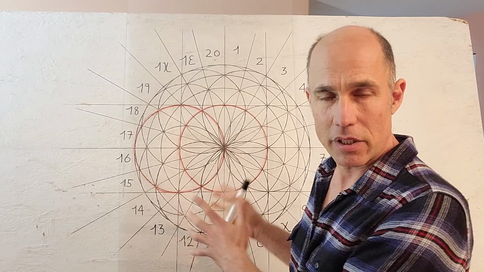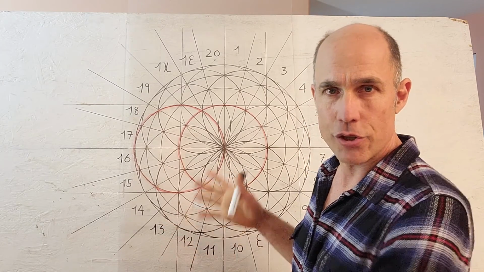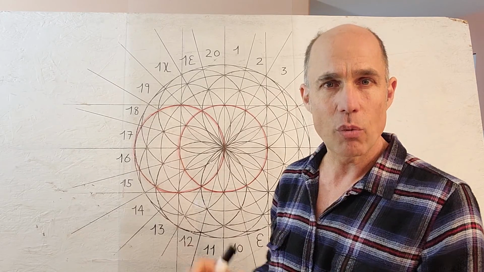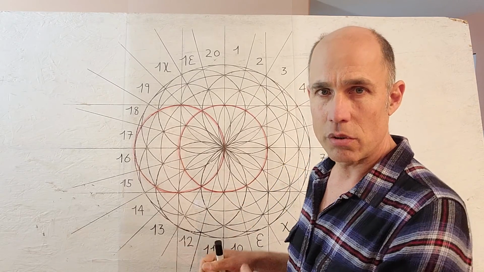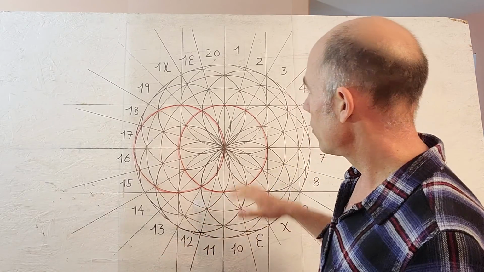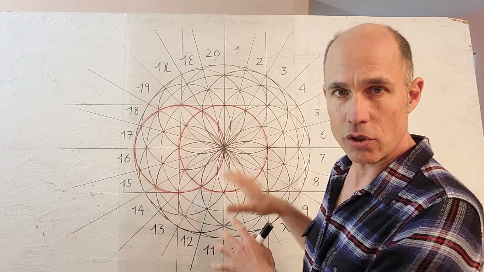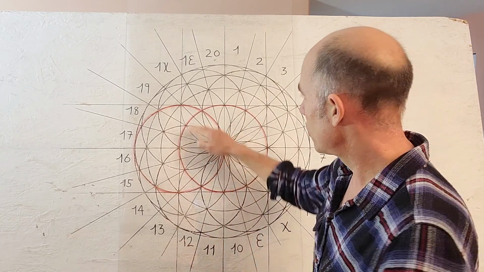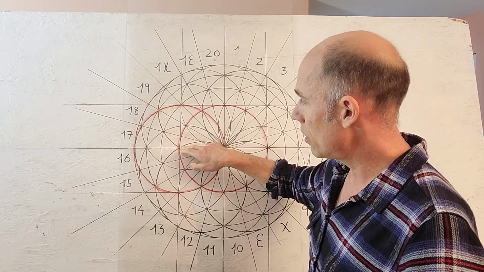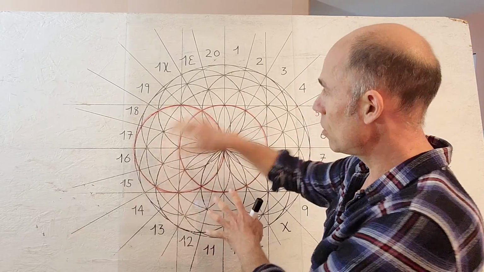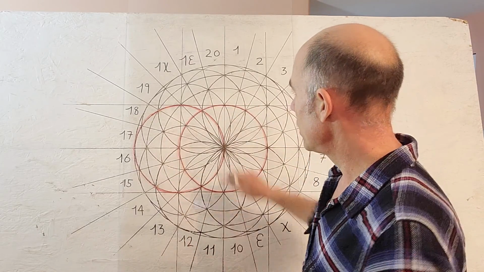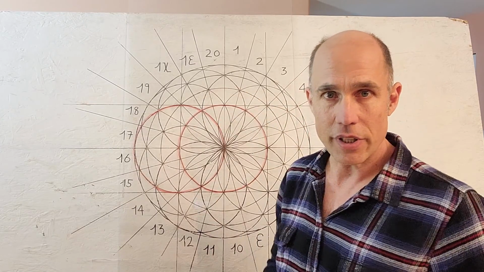And I'll show you what I mean right now. All right, so now we're back to that geometric pattern, and I'm using a larger version now because we're talking about one of the smaller numerals, so I wanted you to be able to see clearly. So I've gone over 2 of the circles with the radius of 1. Here's our first circle, and we put a compass down on the edge of that circle and draw another circle, and you can see the 2 points where they're intersecting.